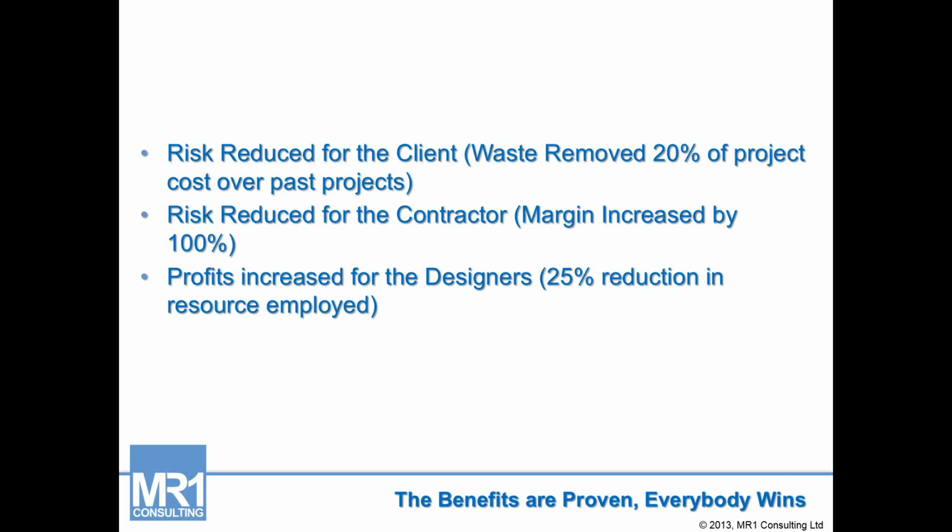It is not just about reducing the footprint cost of a building during design and brief. It is about the removal of waste where costs have accelerated and time has accelerated during the delivery of the project. So yes, the client is certainly looking for you to come up with the best footprint cost, but then at the other end of the process to make sure that you still deliver it without this waste that has been measured for so many years.